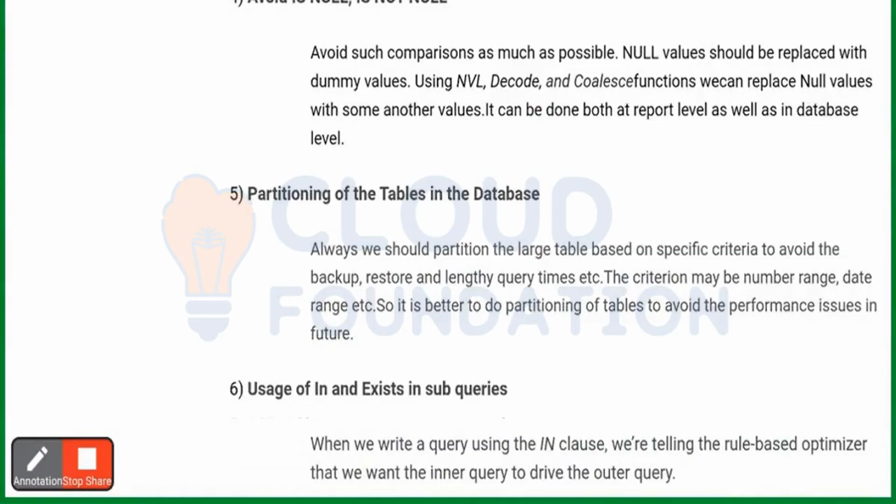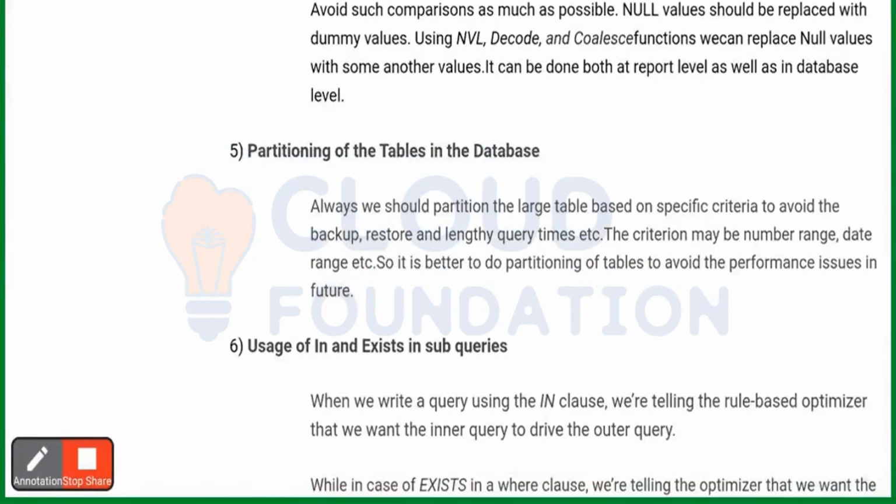Partitioning of the tables in the database. It is a job of the database team, guys. Always, we should partition a large table based on specific criteria to avoid backup, restore and lengthy query times if the table is very huge. In those scenarios, they can split the table into 2 to 3 tables with proper logic.